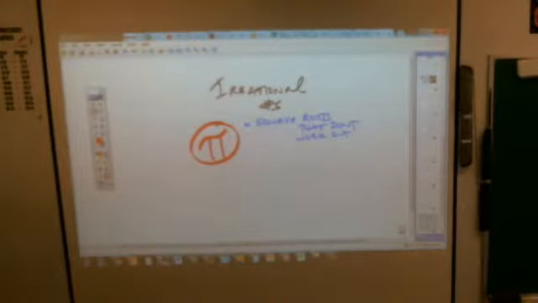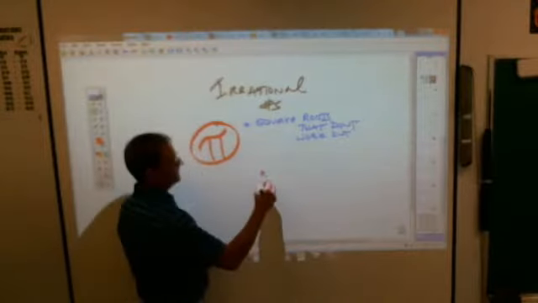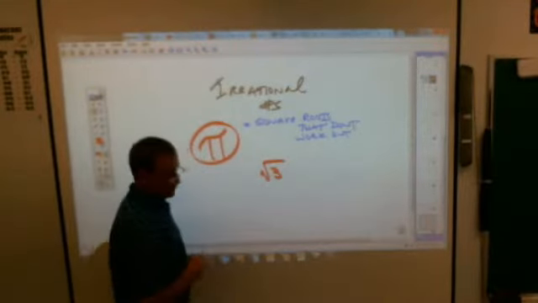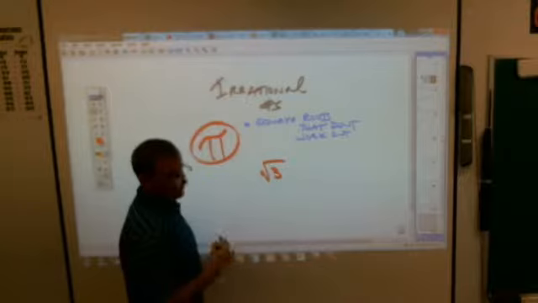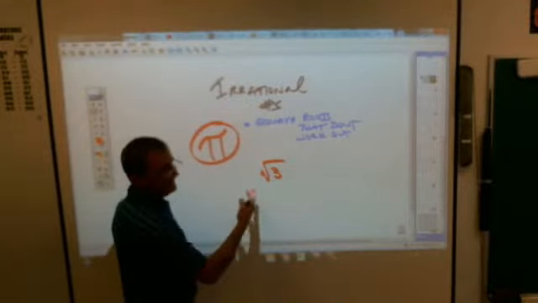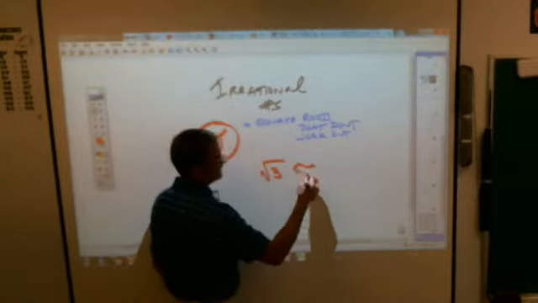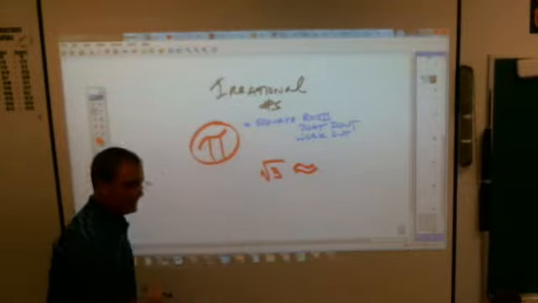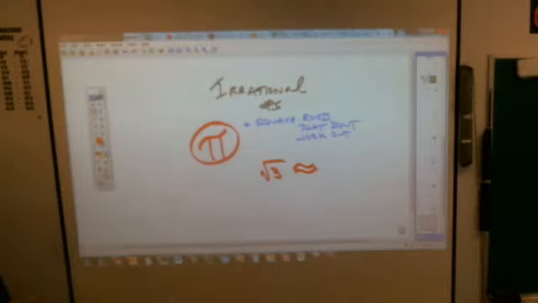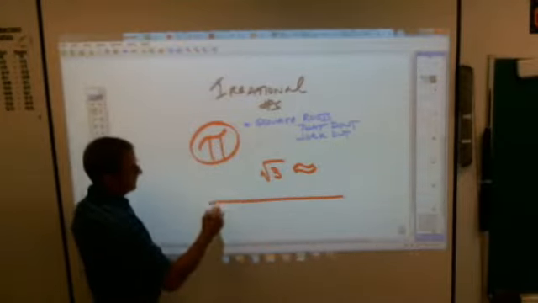Just delving a little deeper into the irrational numbers, you have to be able to estimate what they're about. Like if I said, I'm going to give you the square root of 3, you need to tell me something close to what that is. You have to have some idea what that irrational number is. We do a little thing called the approximation. That little squiggly equal sign means it's close to, but not quite. And how do you know what the square root of 3 is? Well, you do things like this.